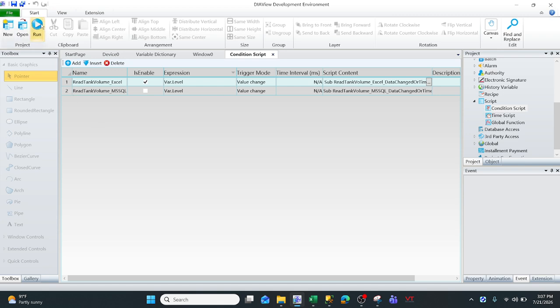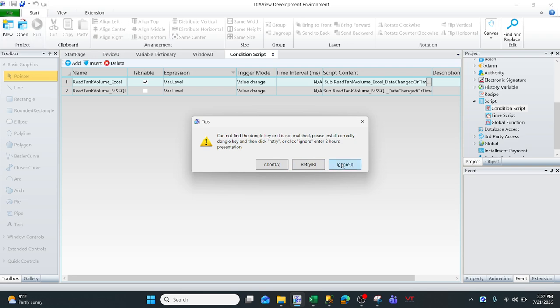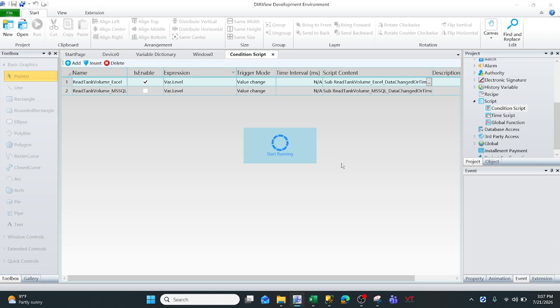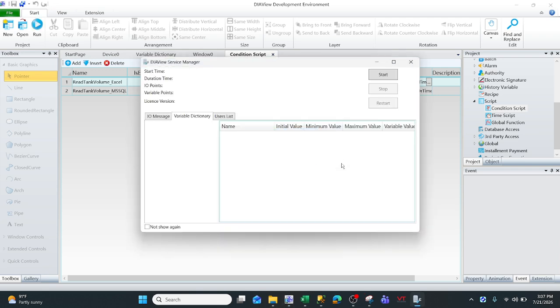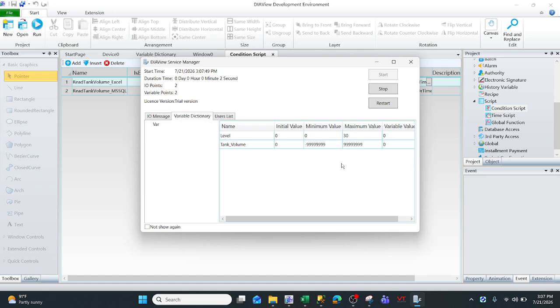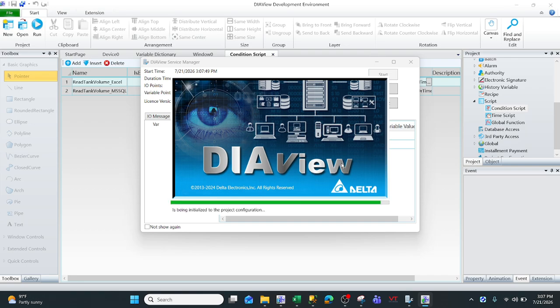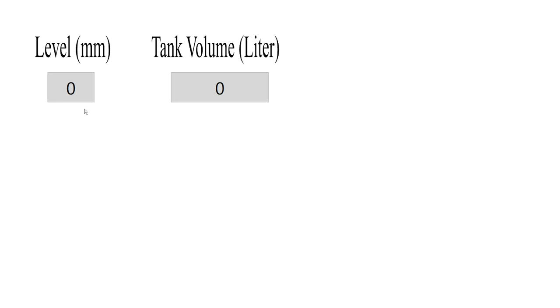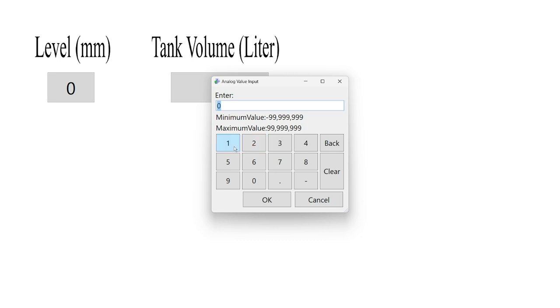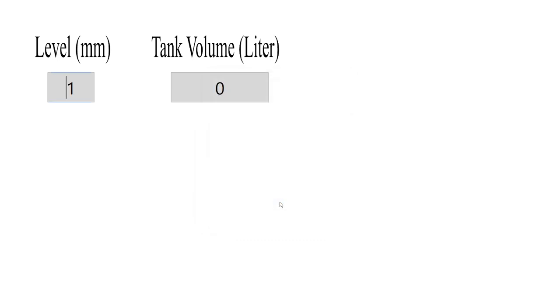Then I will run the project file and test this. This is the initial value. Maybe I will change it to 1 and write it.